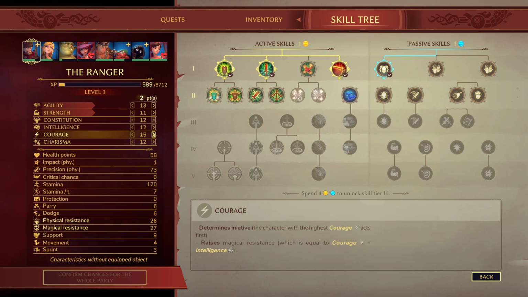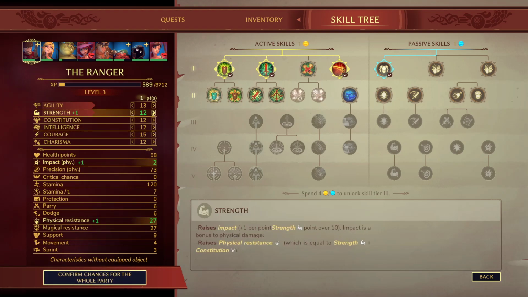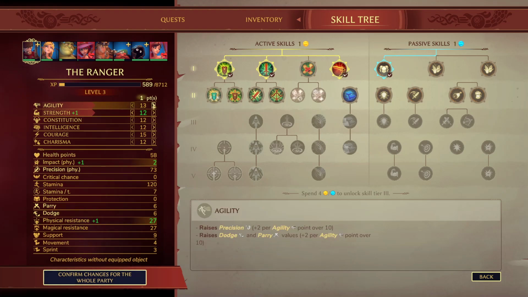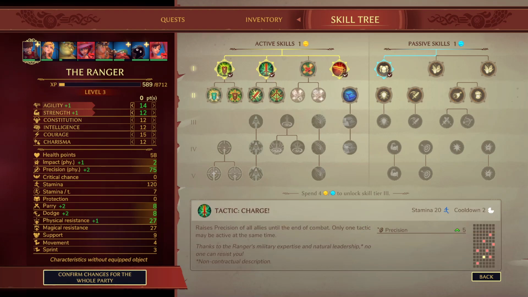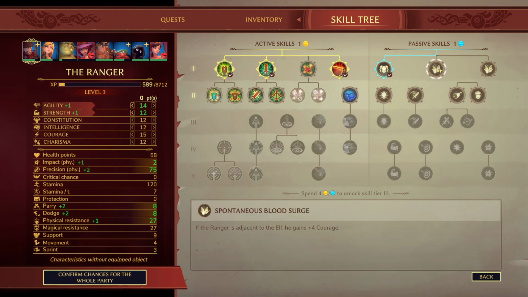Courage is determined the initiative and magical resistance. Let's go for strength. Go for a bit of... Yeah, agility, why not? And active skills. Let's see, this one, first aid, is more powerful by raising intelligence. Let's check the passive skills first. Plus 4 courage to the thief against plus 10 critical chances.